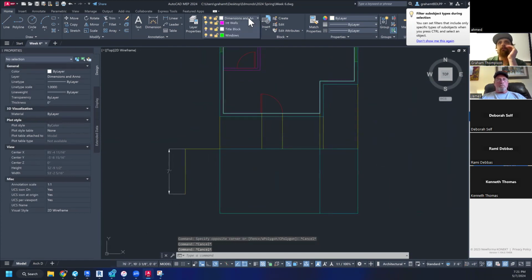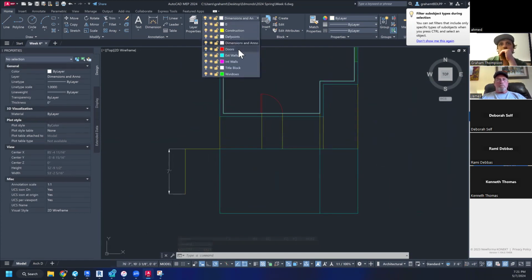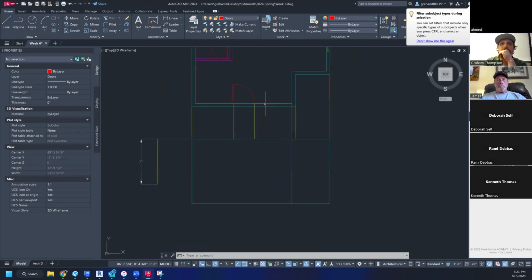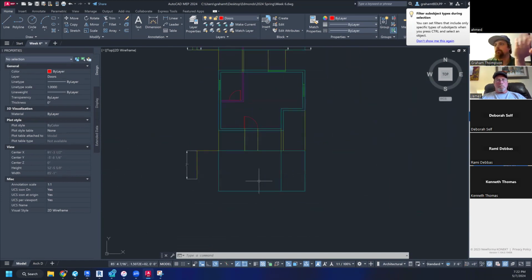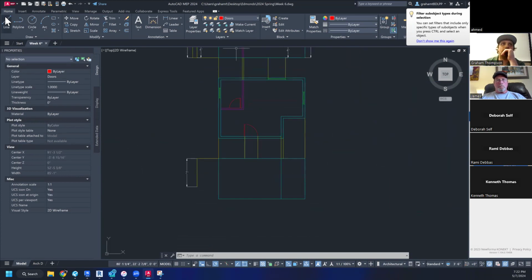So same as we did before, let's go ahead and change this over. And I'm just going to draw this on the door layer. We could draw it on construction layer and then change it to the door layer. I don't think we necessarily need to. It's pretty easy to see what we're doing. And we'll just cut out the couple things that we don't need. So I want to draw this all the way across on the door layer. And then 2 lines coming from door jamb, right?